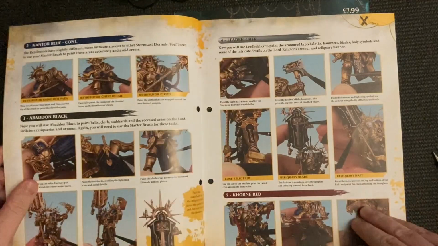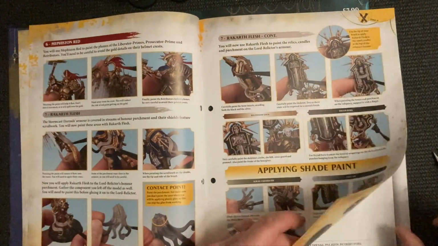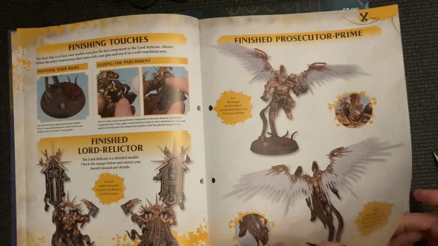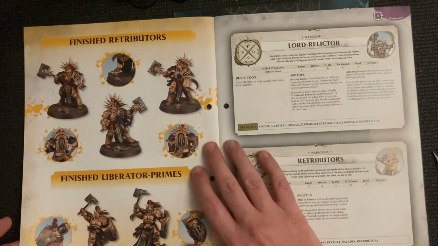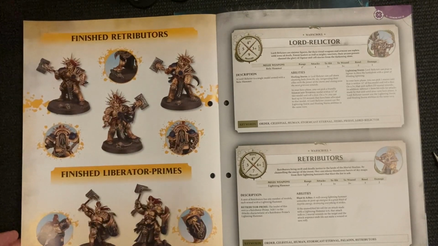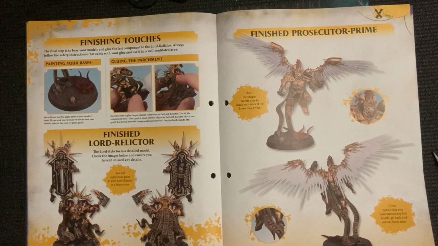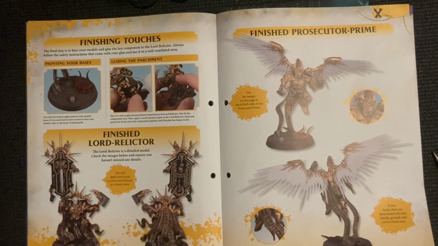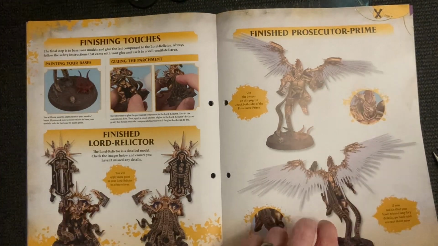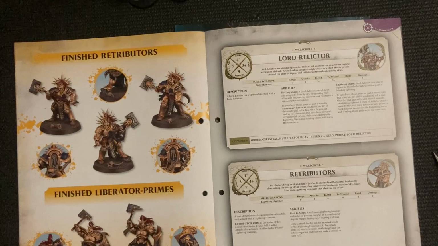So, we get quite an extensive paint guide this week, which brings us, there's our Retributors done up to standard, along with our Liberator Primes. There's our Prosecutor and our Lord Relictor. Very cool. Okay, so stat-wise, let's quickly run through them before we head over to the Warcry stats.